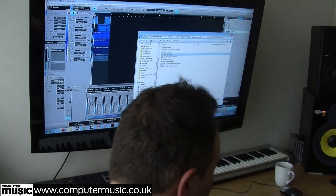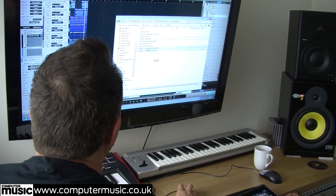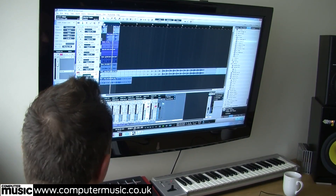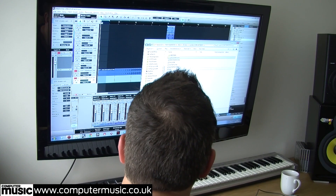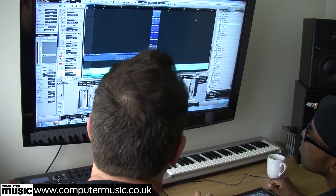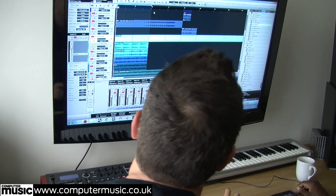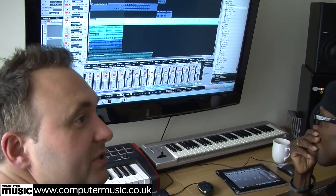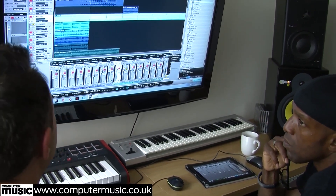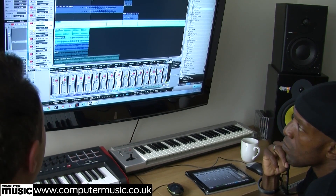Now we're going to import the stem noises used in Close. We're quickly dragging in the edits and then going through the actual stem noises. In Close we have quite a few different elements. When we started making it with the wall of sound approach, we particularly wanted organic, natural sounding noises. The whole album has a theme of using pianos, guitars, strings, and vocals throughout, and Close was pretty much one of the first tracks we did using that approach.